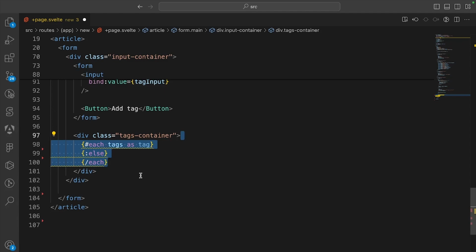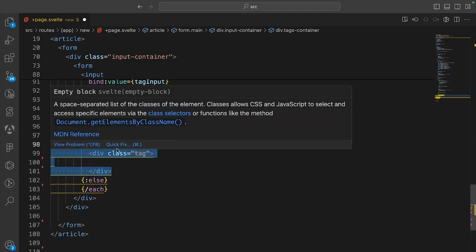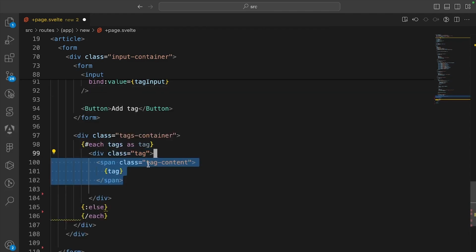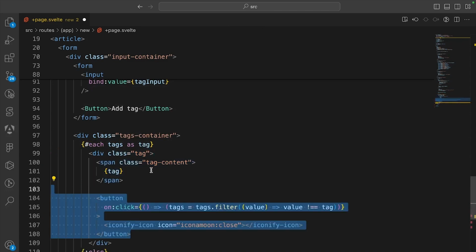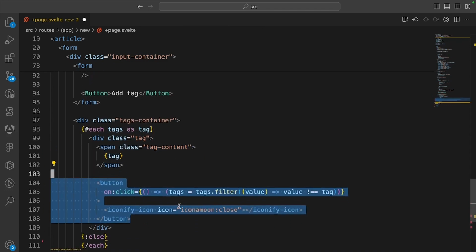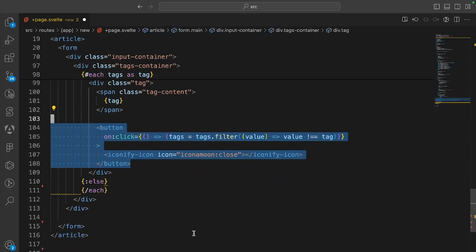And we're going to create an each block, so it allows us to loop over the tags as we're creating them. And this else block allows us to see that if there are no tags to loop over, then we can just display a message. So then right here, for each one of these tags, we're going to create a tag element, and it's going to display the tag input, and it's just going to have a button that allows us to remove it.